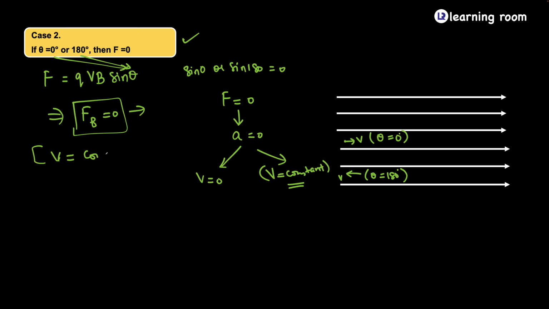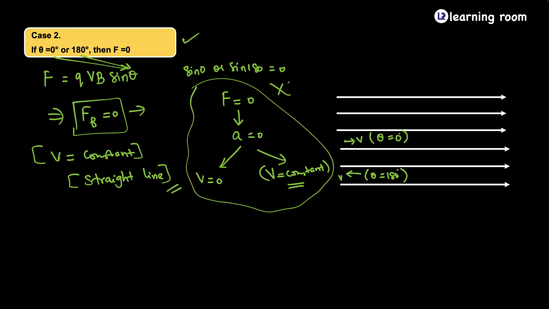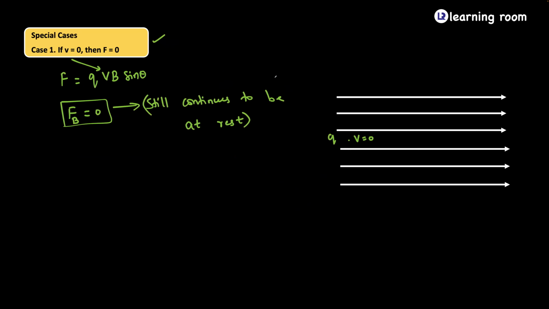Velocity of the particle is constant. Means when it is going to be constant, it needs to take a path. What is going to be the path taken here? It is going to move in a straight line. So the question can be framed in the reverse also. What they can say is, a charged particle is to be projected into a magnetic field and is expected to move in a straight line. So what are we supposed to do? Project it either at an angle theta is equal to zero or 180 degree. Okay. So they can frame the question in any way they want, but you need to be clear. Am I clear with this? So this, put it as a table, and this is very, very important. Okay. Make a note of this.